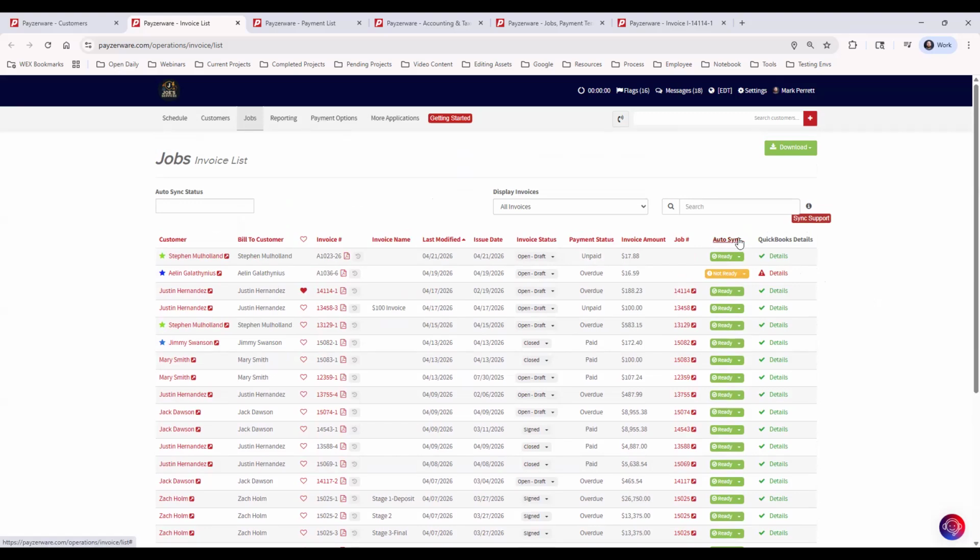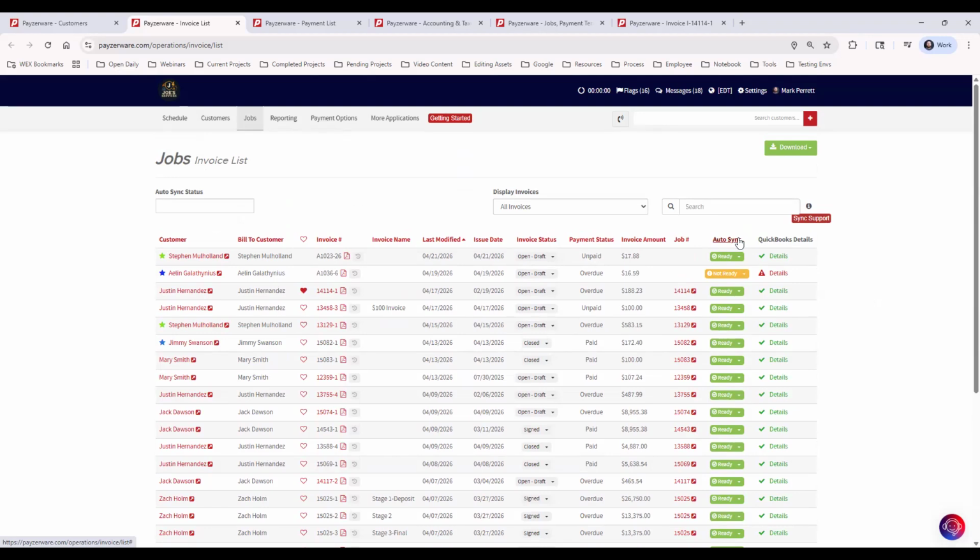As you create invoices in your system, they will be saved in WEX FSM and then will sync down to your QuickBooks, and you'll be able to see that one-to-one comparison of both invoices in both systems. However, you need to make sure that number one, you're entering invoices into WEX FSM first.